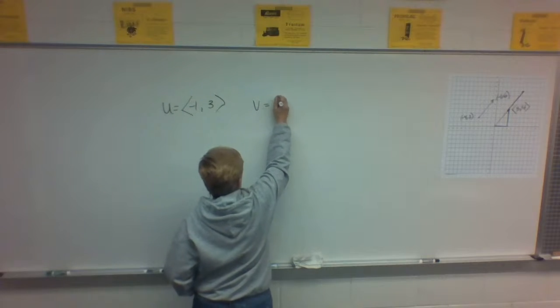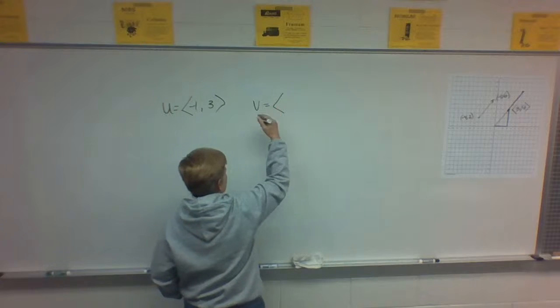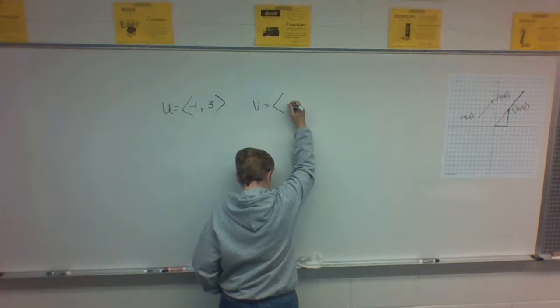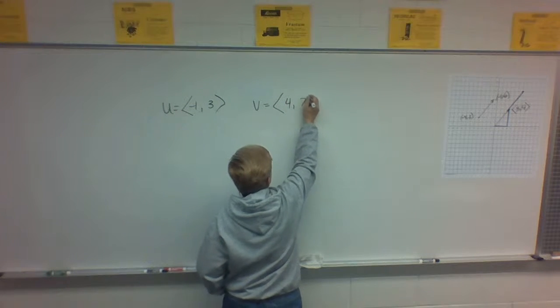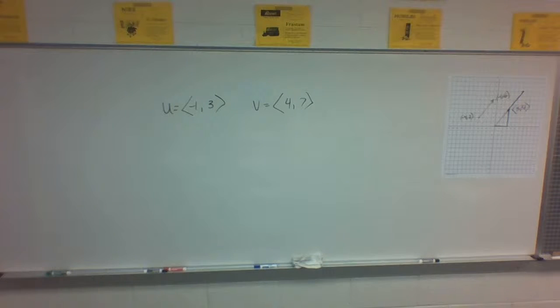I don't know that they use equal signs. They may just put it really close to it, like you would a point to, I don't know. What did I say it was? 4, 7. And we want to do these 3 things to these. It's not hard. It really isn't hard.